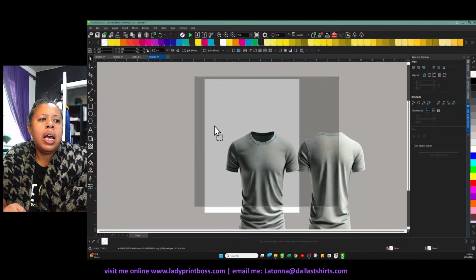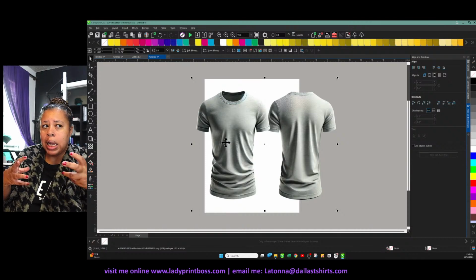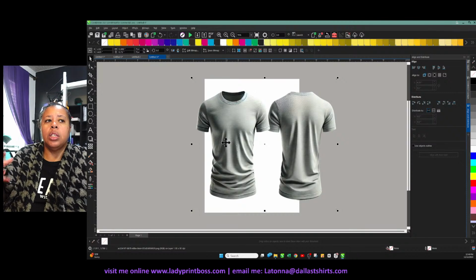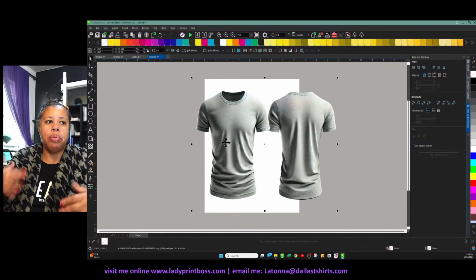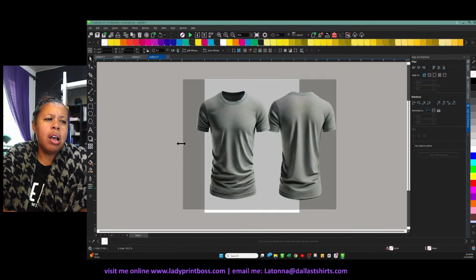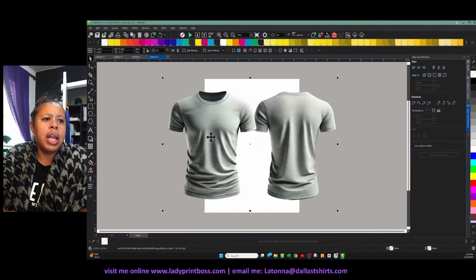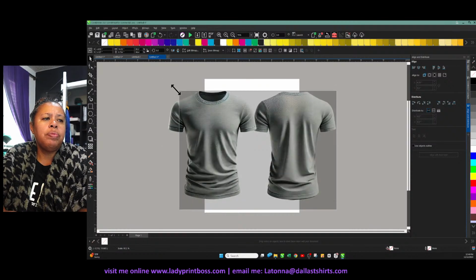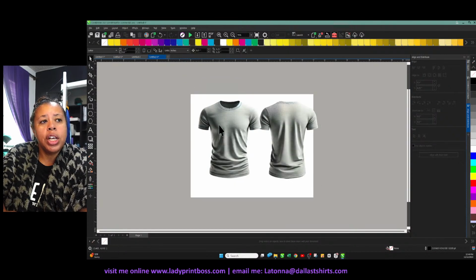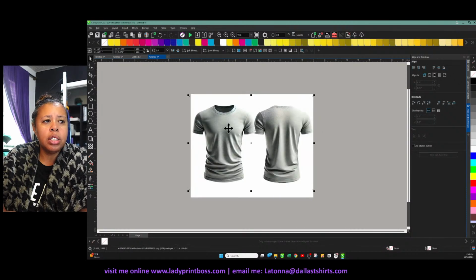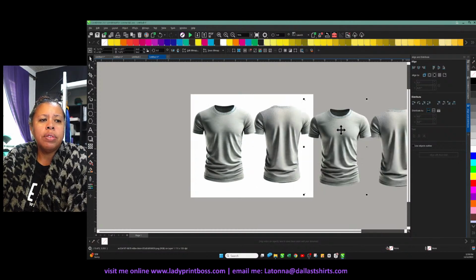Now, what I don't like about this image is that when I am creating mock-ups, I like for it to be nice and thick. So it shows a nice thick chest, a nice big place for me to put that print on. So what I do is I always just give it a little tug so that now that looks nice and thick right there. You know, even though when you got men and they got little skinny chests, they want to have big chests. So we're going to take this and I am going to hit Control D on it.